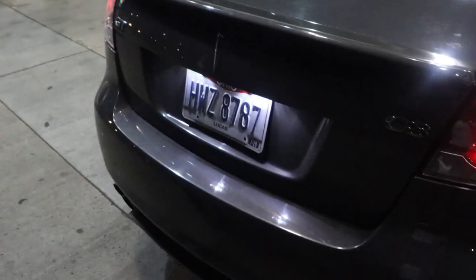As you guys see, we got the thing running nice and good. And you guys see the LED lights right there. They did make a big difference.